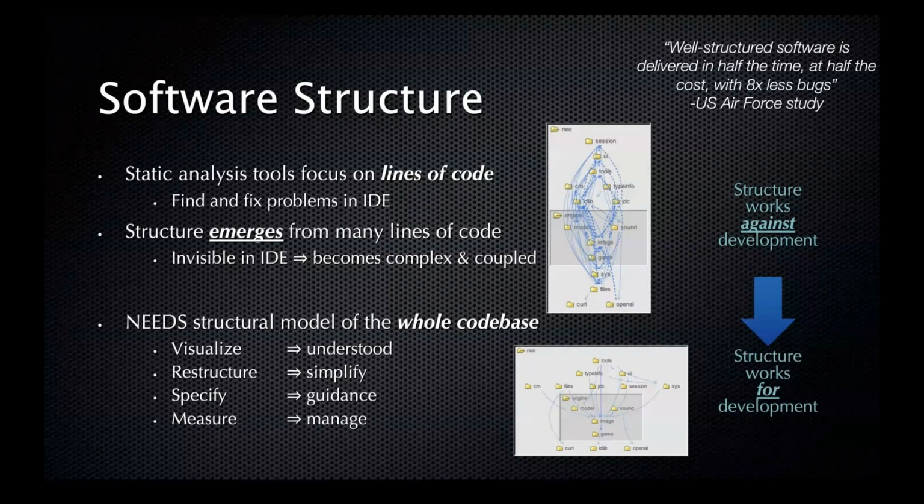So what we're trying to get to is large projects, typically the structure gets very complex and it tends to work against development. When you're going up to 1 million lines of code or more, the structure of the code can be a real problem for your developers. They don't understand what's going on. Everything seems to depend on everything else. They're fighting with the structure.